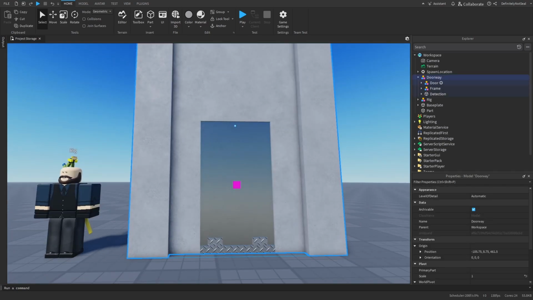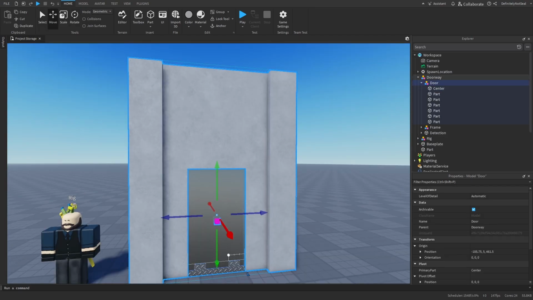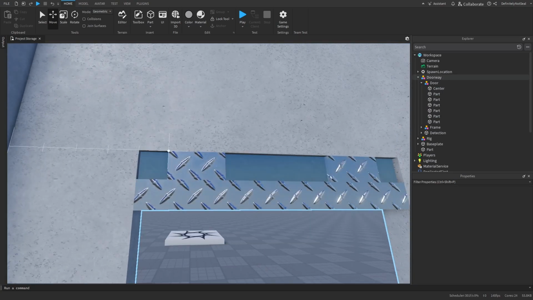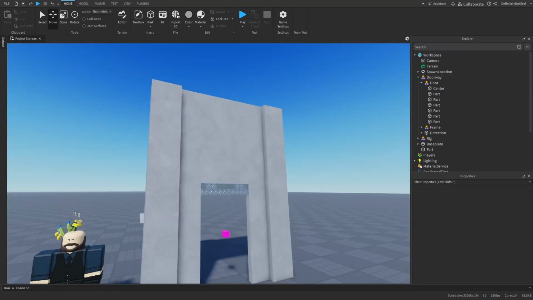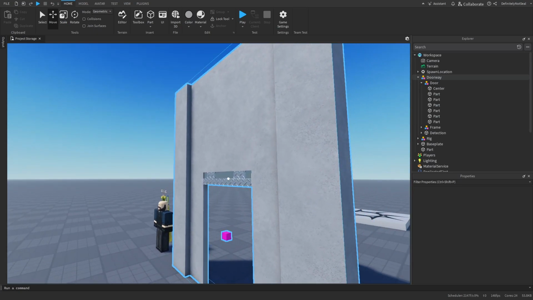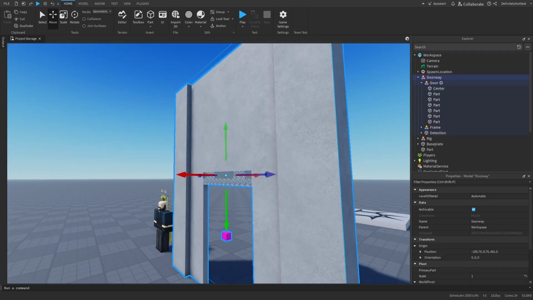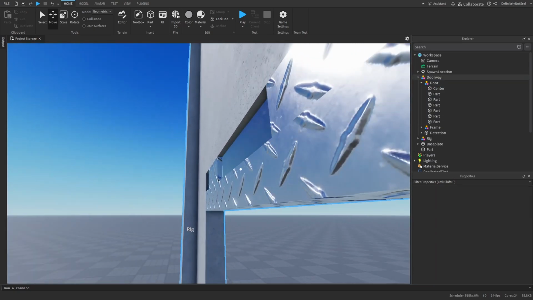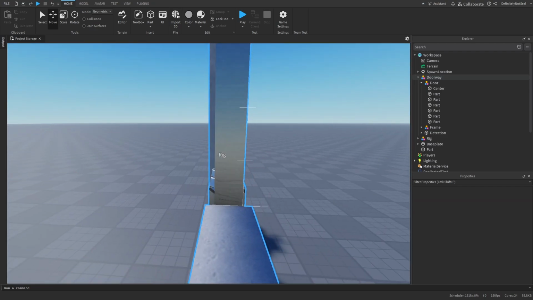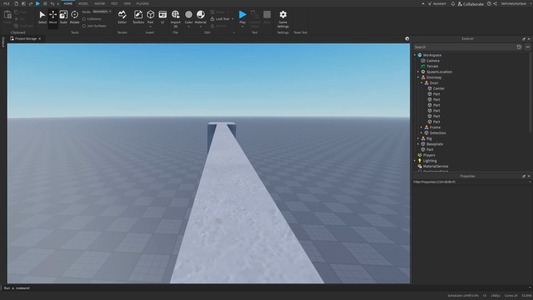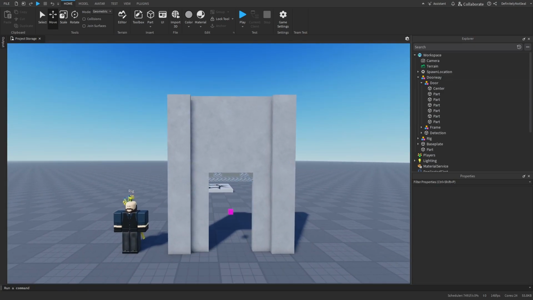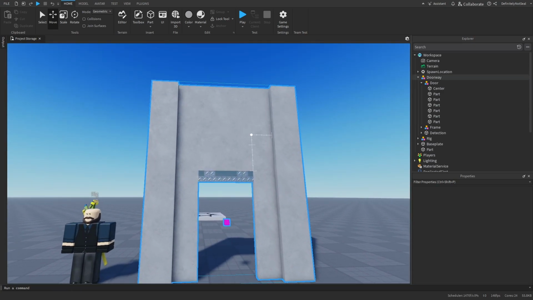So I've got the model here. We've got a frame and a door, and the frame is important. When we make the door, obviously we're going to have to drag it upwards to about here. That's why it's extra tall, is I kind of want it to stop at the diamond plate. But we don't want this door glitching through our wall. If you have two pieces of the same size, they glitch. So that's why I'm going to stop the door here, but it needs to kind of retract into the wall right about here. And so it's important that your wall, or your frame, is slightly taller than the size of the door, because we're going to need to basically hide the model inside of the wall.